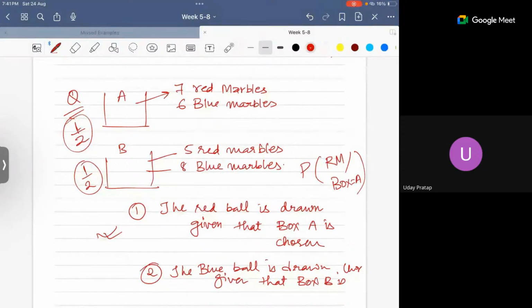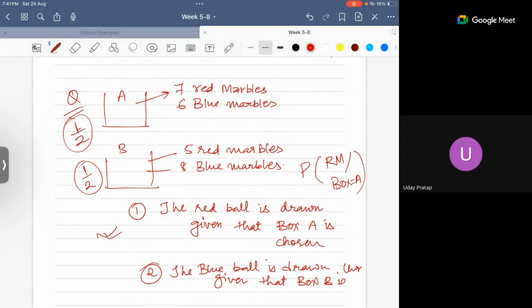For the conditional probability, the information is given, right? Whenever you were choosing randomly, the first thing is you're choosing the box. Here it has been given that the box is A. So given that the box is A, what should be the probability that you take out a red ball out of that? 7 by 13, correct? Yes, sir, 7 by 13. Because the information has already been given.